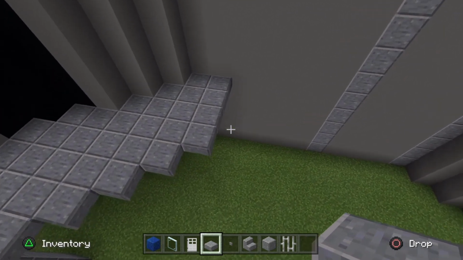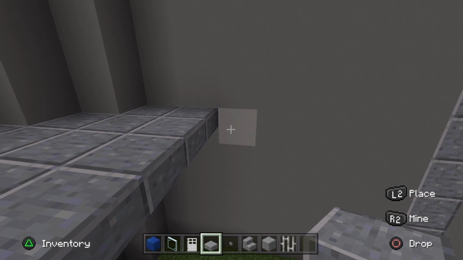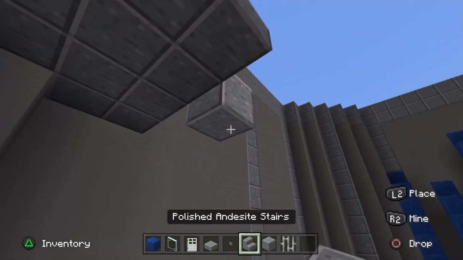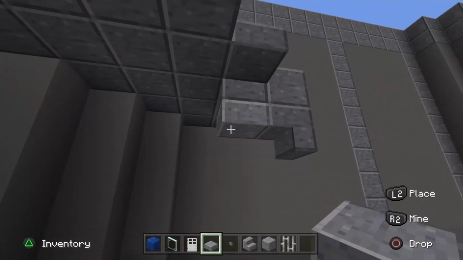Okay, so what we need to do now is we're going to make this into a 3 block sort of staircase. So we're going to add in ourselves a block that is going to go on the end of this 3, like so. Underneath of this, it's going to have a stair like so. Then it's going to have a slab here with a slab underneath. So technically it's actually a block.